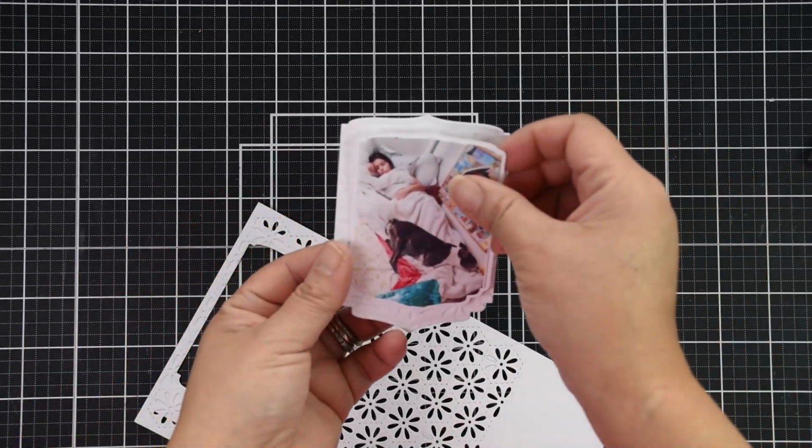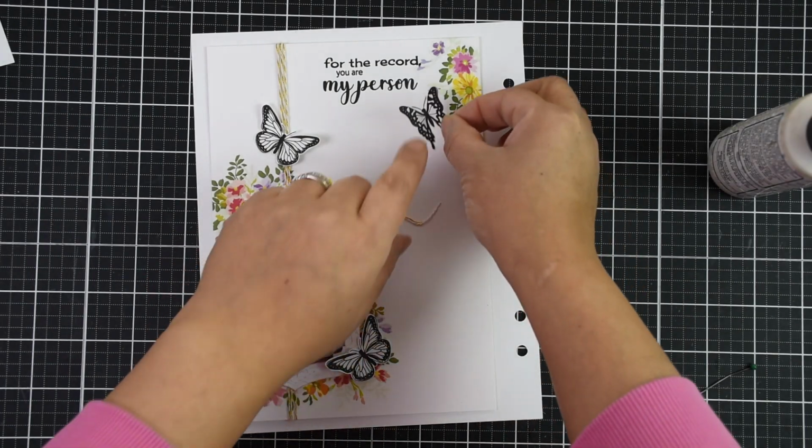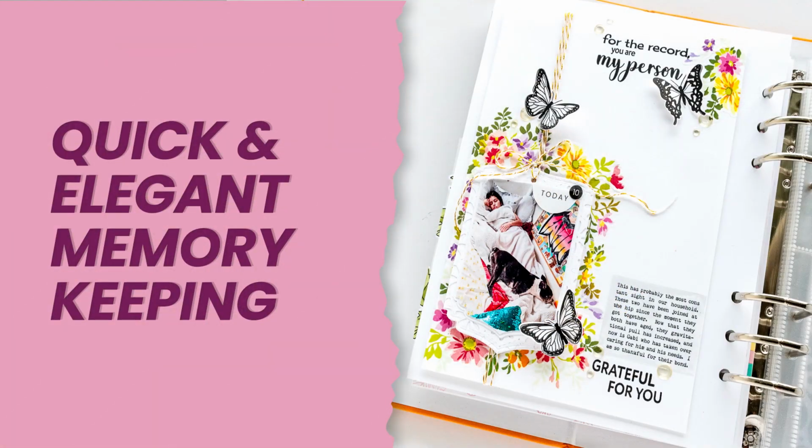Hi there, join me for a new idea for a simple, quick, and elegant memory keeping layout featuring the new washi tape sticker set. See you in a bit.